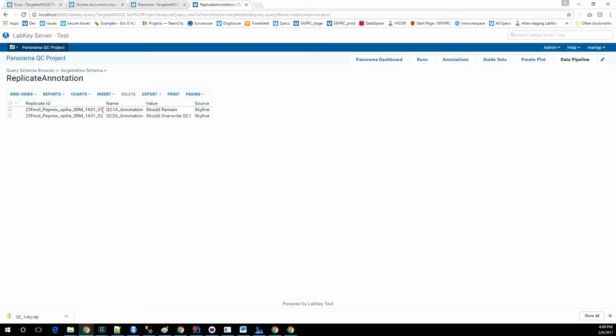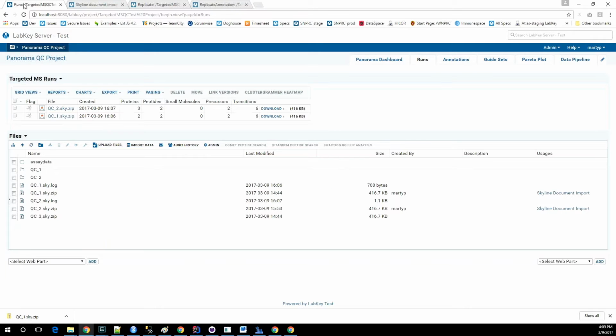Sample 1 is still there because it was associated with QC1, not overwritten by QC2. All right, so now QC3 has samples 2, 3, and 4 in it, so it will basically completely overwrite the samples that were uploaded in QC2.